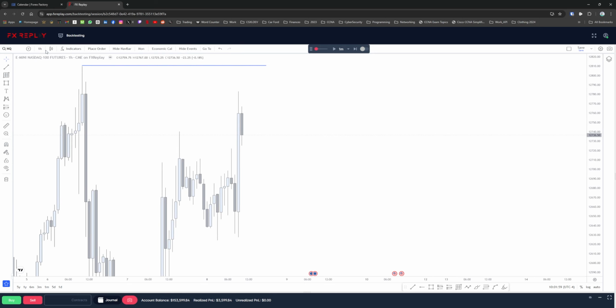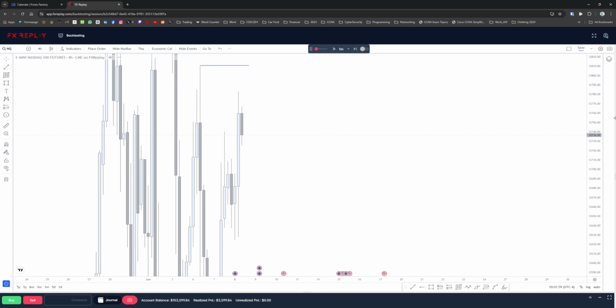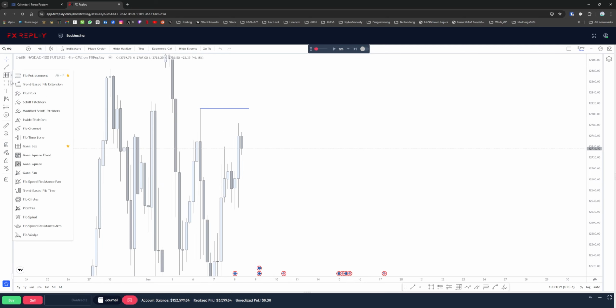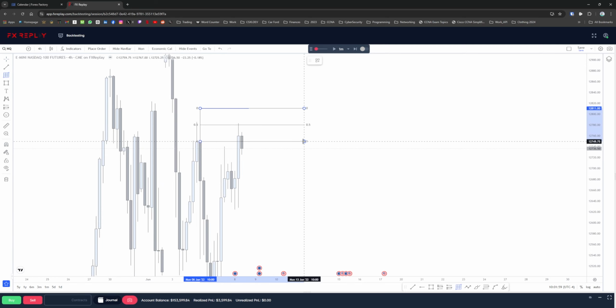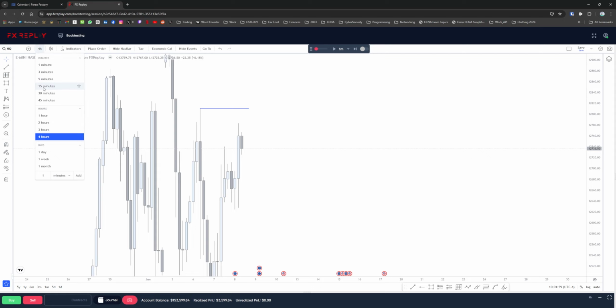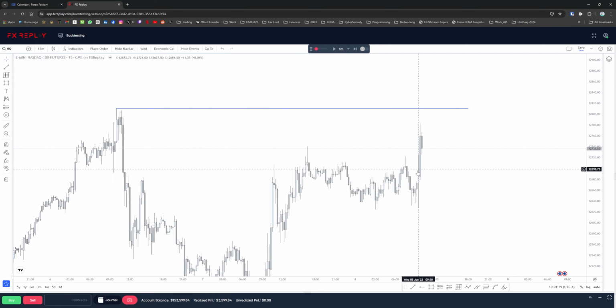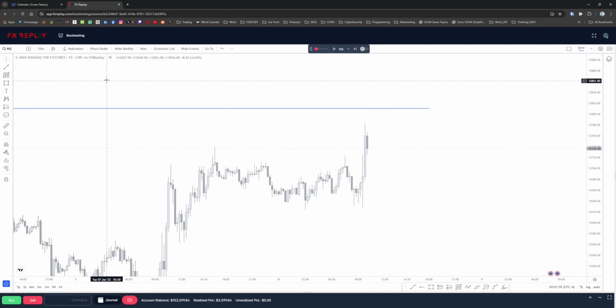I don't know if ES maybe swept a high here. I don't know. It's kind of my fault. I should have done that. Mark out maybe 50% of this. Tapped 50%, rejecting off of it. This not necessarily means this price is going to go lower. But you see how with this accumulation, take all the liquidity, people will have their stops above this high, for example. Maybe here, maybe even above here. These people do, if they're still in. They'll definitely have a stop above here. We could run this before going lower. See what happens.